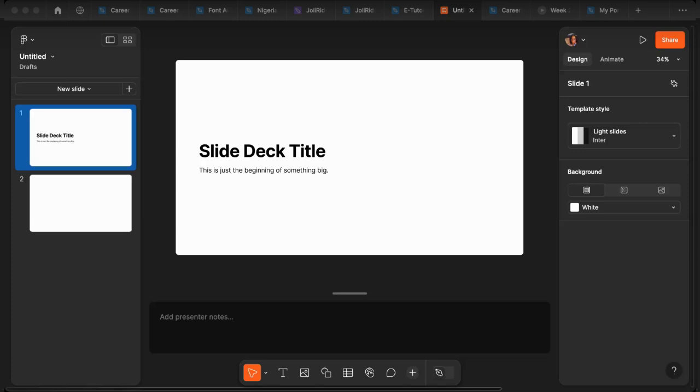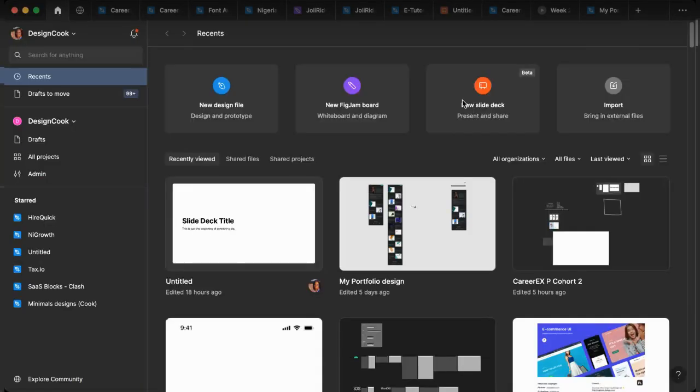So I believe everybody can see my screen. You've been wondering why my Figma is looking this way. I'm not using a different Figma account. What I'm using is a new feature that came out recently, the new slide deck. I just want to try it out in class. What we normally use before is Google Slides to create questions, but since Figma has given us this feature, and it is under beta testing, I decided to try it out, because Figma is giving us everything that we need.